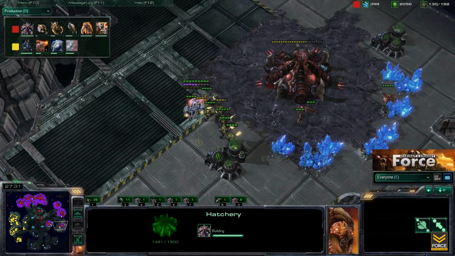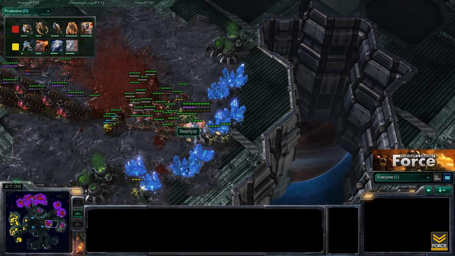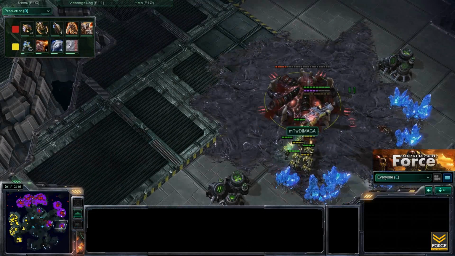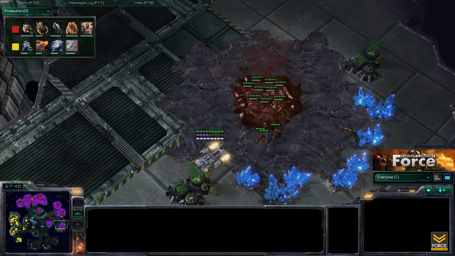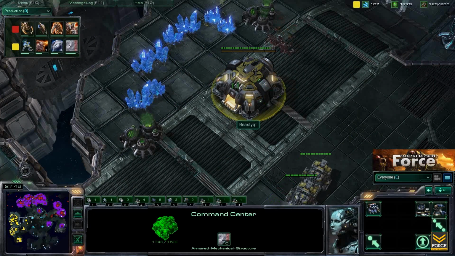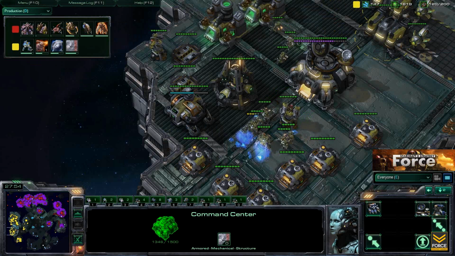Dimaga trying to continue to expand. We do have a snipe going down at this hatchery and at this one, and I think he's going to get it. Yes, he does. Beastyqt grabbing that hatchery. I think he might even be able to get that one as well. So great return harassment from Beastyqt, even though Dimaga managed to take out the one good base that he had mining right here. He is pretty much mined out at all other bases, so that was his only mining base.